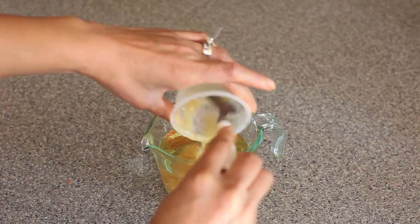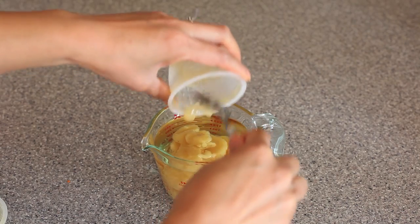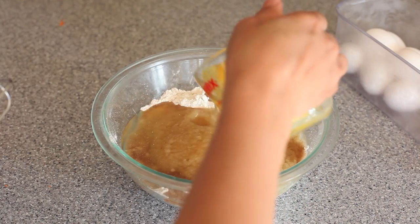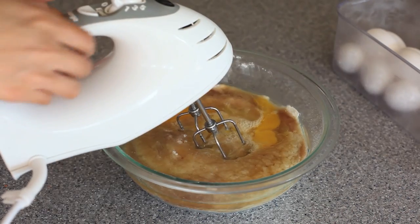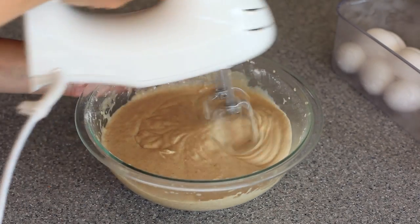You want to take some vegetable oil along with some applesauce. Mix this all up together and then dump this mixture into your dry mixture. Then you want to add in four eggs, and just with the handheld mixer, combine this until just combined. You don't want to overdo it — no need to over mix.